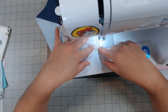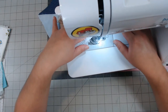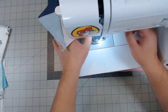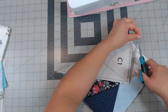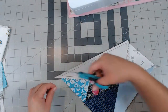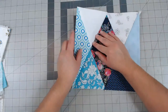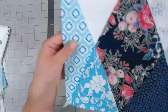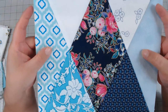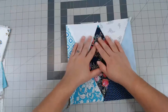Again, doing very, very small stitches, 1.2, so that when I tear out the paper, in theory, it should be a nice clean cut. Tear, tip, tip. Okay, so there's that. It could have been over a smidge, but it's fine with me. The other point was a lot more perfect, but this one is just off by a hair, and I'm okay with that.